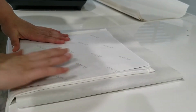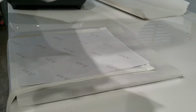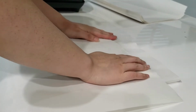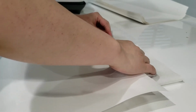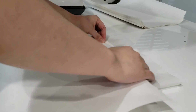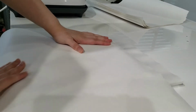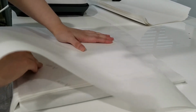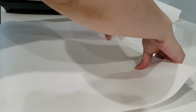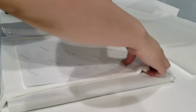Make sure that's good. Then you're going to need another sheet of butcher paper to go on top. I like to lay it this way and match the edge here. Just make sure that's straight. Match the edge here. I think it's a little too far down on my mat. So just reposition that again.